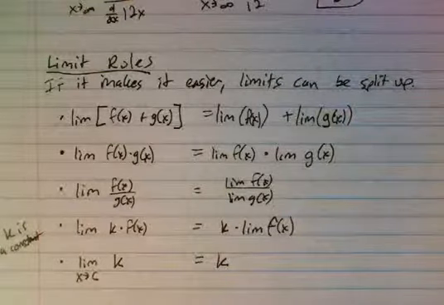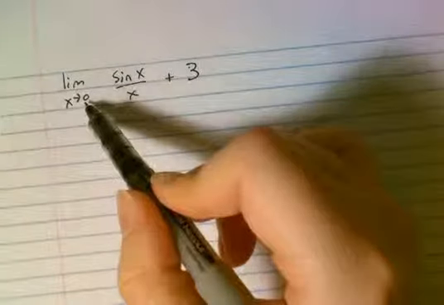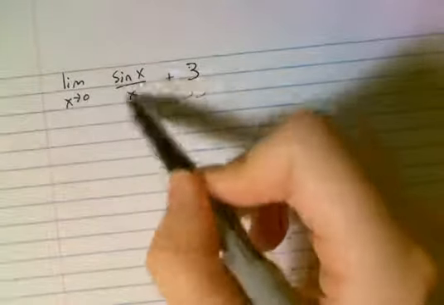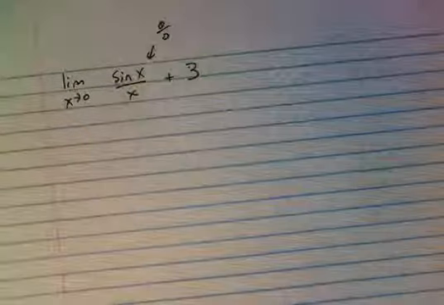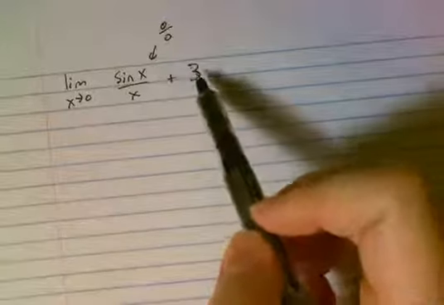So when it comes to doing problems, here's an example one. Limit as x approaches 0 of sine x over x plus 3. When we put in 0, we're going to get 0 over 0, so it's going to be problematic. And normally we want to do some sort of factoring or something like that. But there's this plus 3 running around, and it's kind of icky, and it could cause problems.